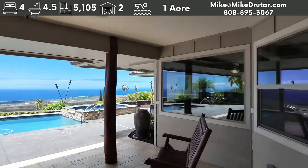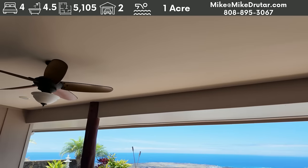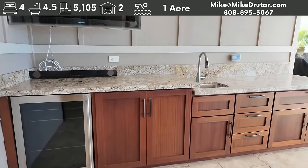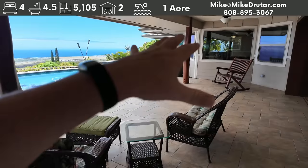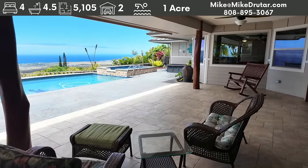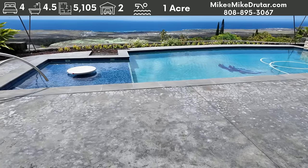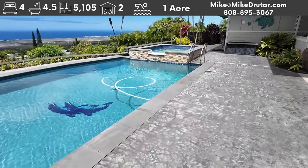So excellent size on our covered lanais, recessed lights, dual ceiling fans up here, and then television, sink, beverage cooler, storage. So you could easily put like a dining room table in one section and a giant sectional outdoor lounge. What's that brand, Sunshade or Sun something over here? Lots of space for that. We then transition from our tile. We have a drain line, and then we're out here looking at our stained concrete decking.